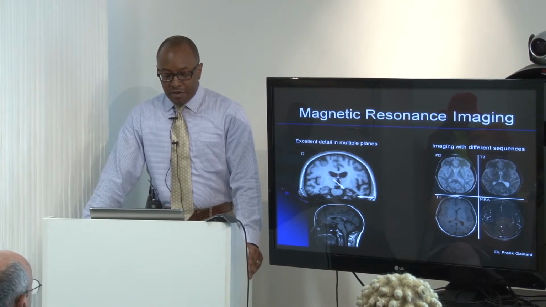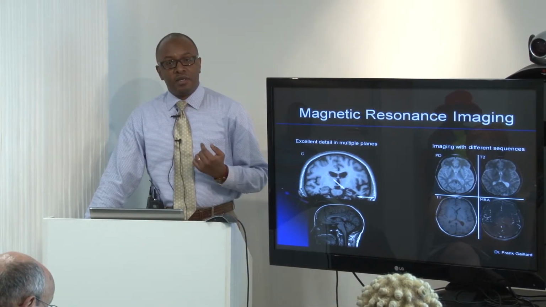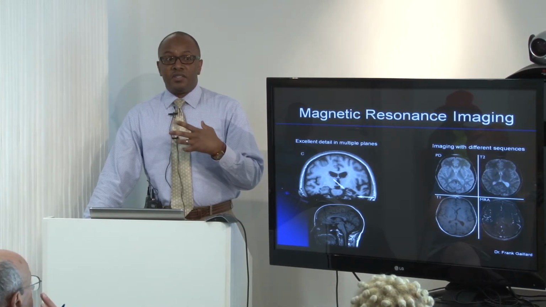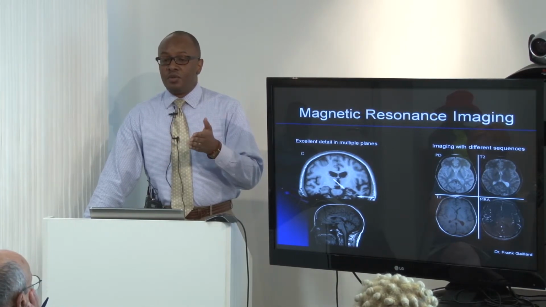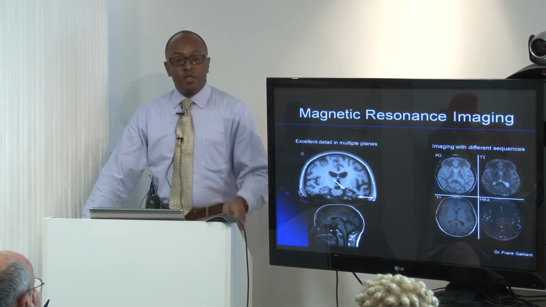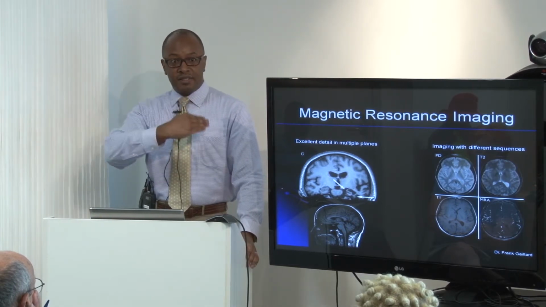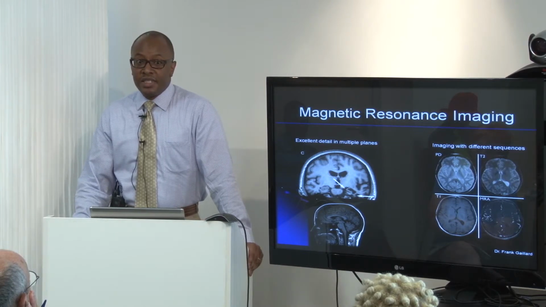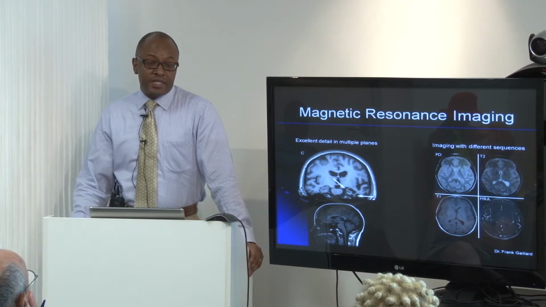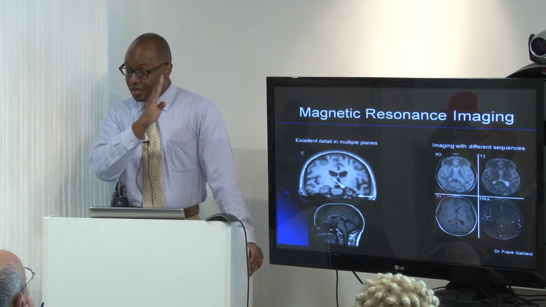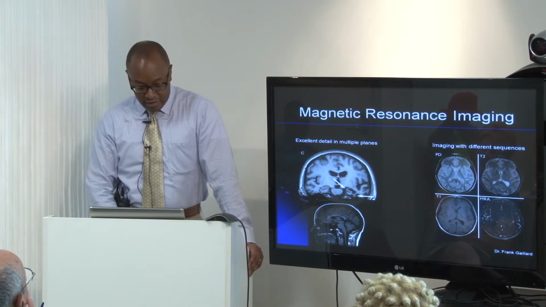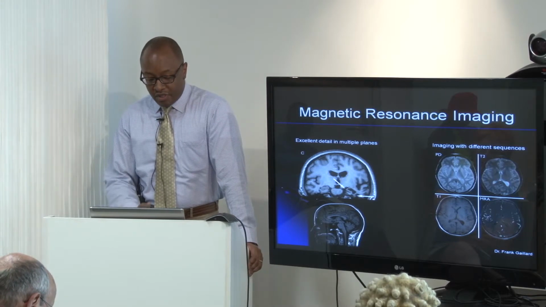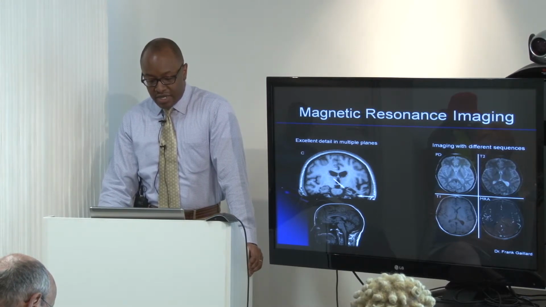So this MRI scan, some of the advantages: all of the information is done in multiple planes. If you want to get a view of the brain that's slanted on a 45-degree angle, you can set up the MRI scan to do that. If you want to get a view of the brain that's straight along the sagittal plane, like the one on the bottom left, we can get the MRI to do that. And you can see when you look at this how much detail there is.